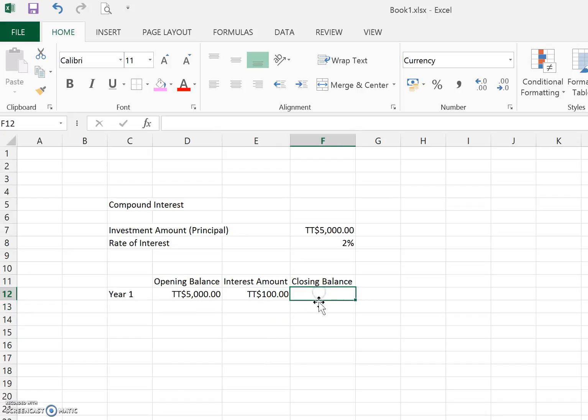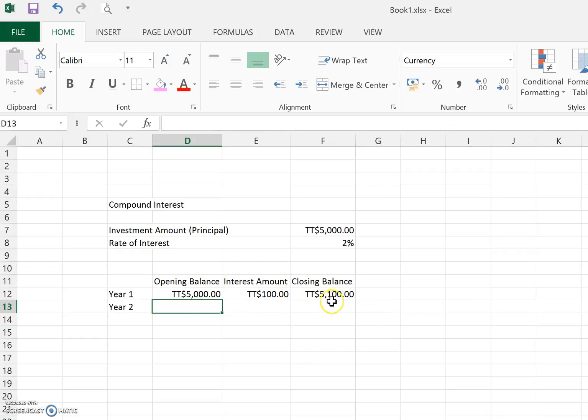My closing balance now is going to be the sum of the opening balance plus the interest amount. So that's equal sign D12 plus E12. So at the end of the first year of investment, I now have $5,100.